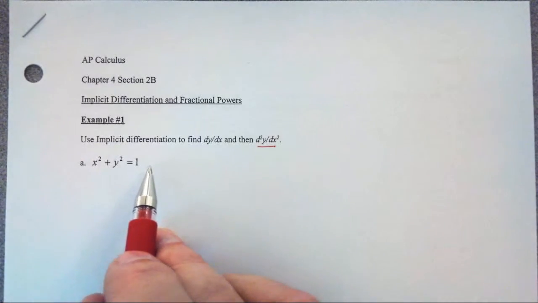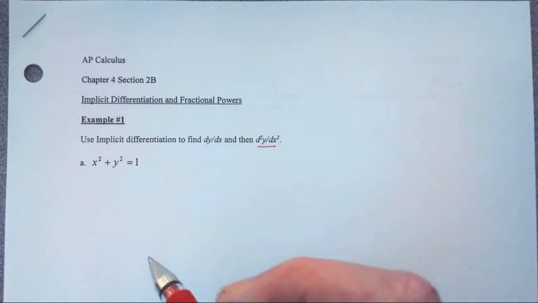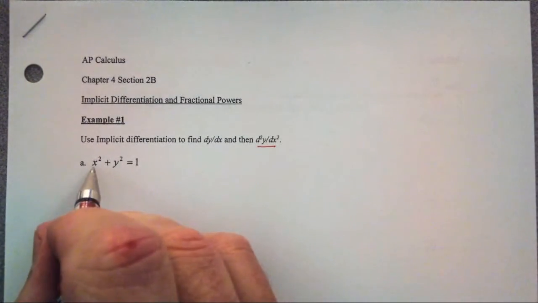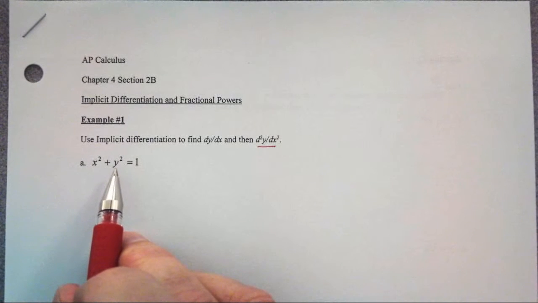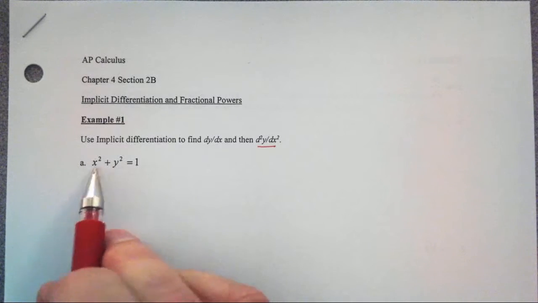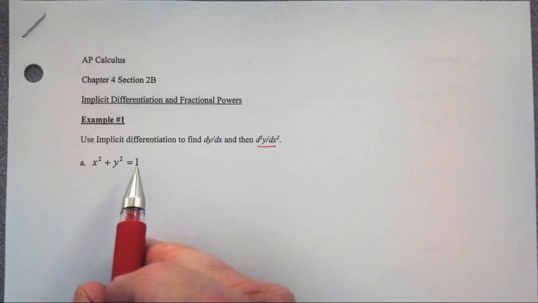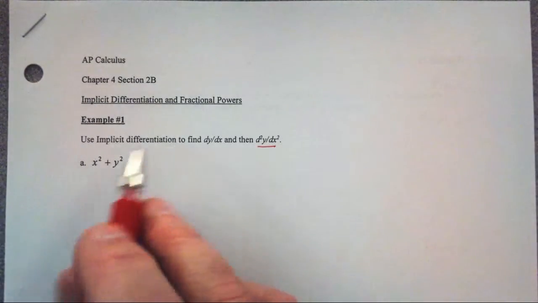In fact, if there was any implicit differentiation type problem that's the easiest to do, that would be a typical problem, it's equations of circles. So implicit differentiation, we're going to take the derivative of both sides. It wouldn't be too inconvenient to solve for y here, but we'd introduce a plus or minus. We'd end up with a plus or minus square root of 1 minus x squared. So then we really have two different formulas for it. Sometimes we might want that, but we're going to go ahead and do this implicitly since it says to.